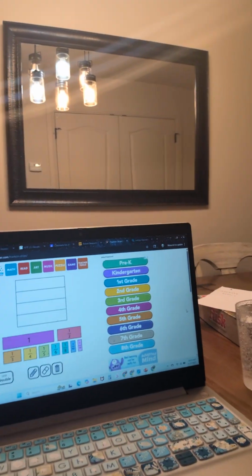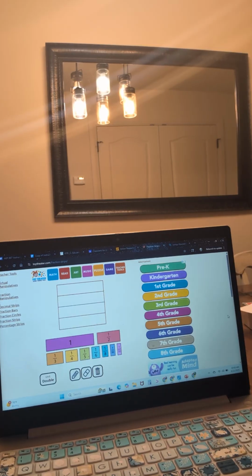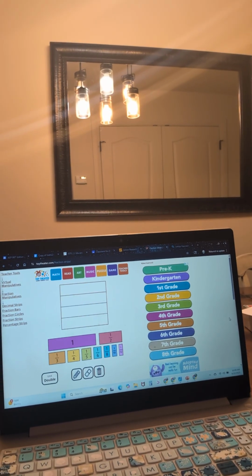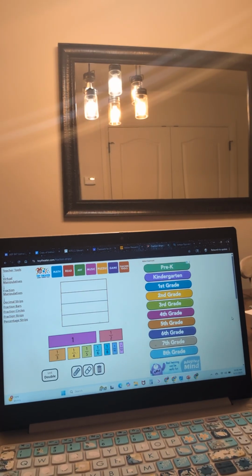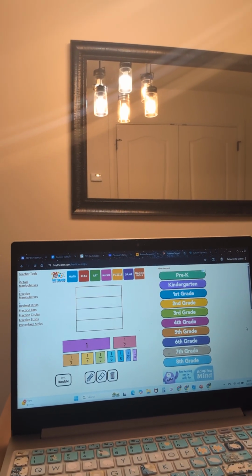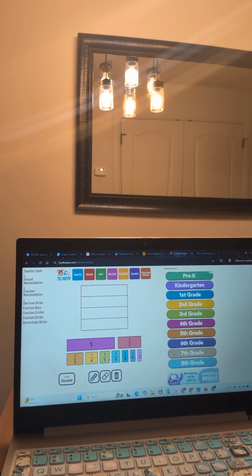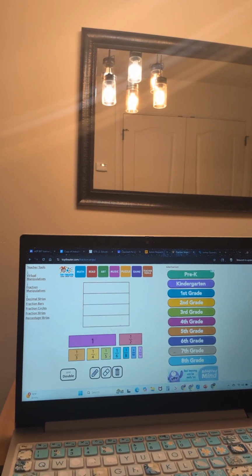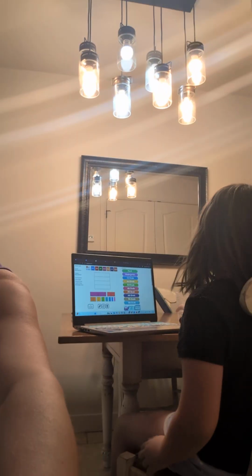This is a virtual set of fraction bars, or fraction strips, whatever you prefer to call them, from toytheater.com. And what we are going to do is have Lillian create equivalent fractions using what is up here. We have 1 whole, we have 1/2. Go for it. You build your own equivalent fractions. You choose what you'd like to do.